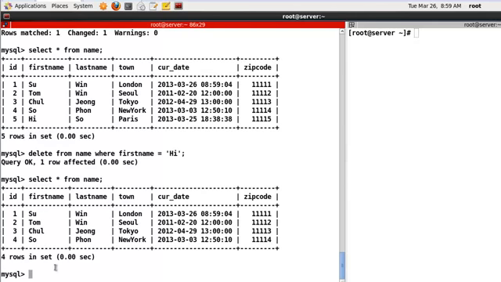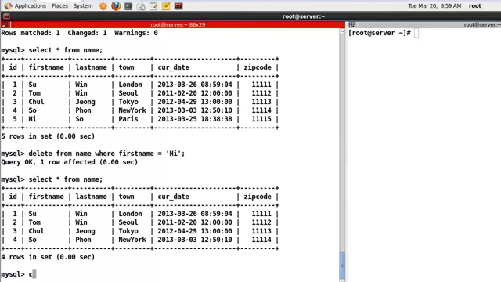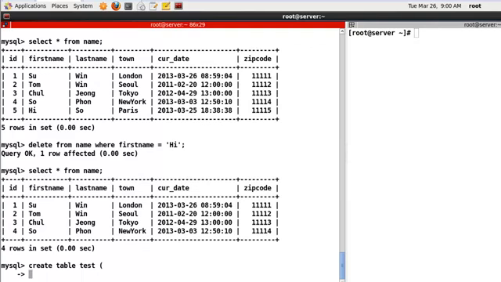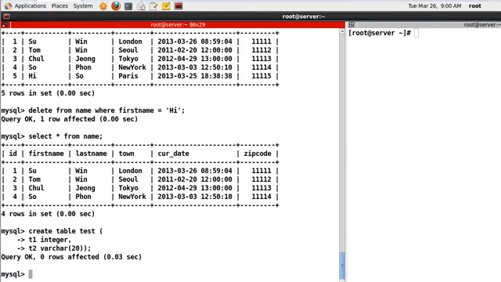I deleted it. Or if we want to delete a table, okay, let's try to create a table test. T1 integer, T2 varchar, and after that, SHOW TABLES.